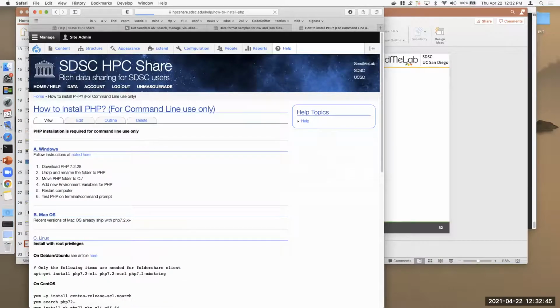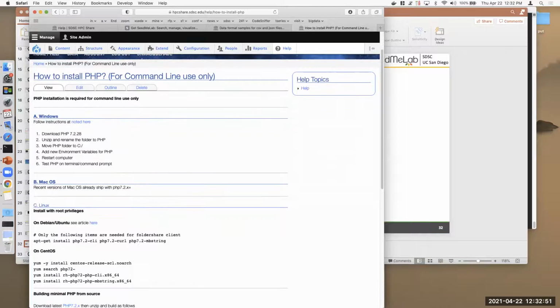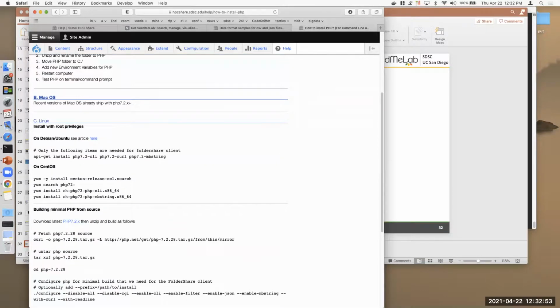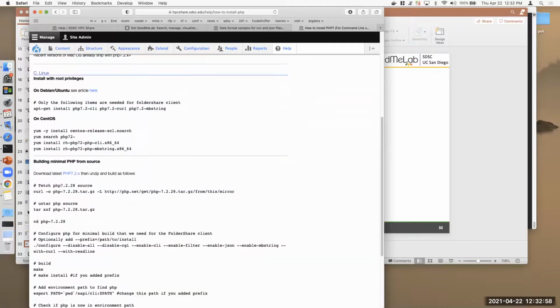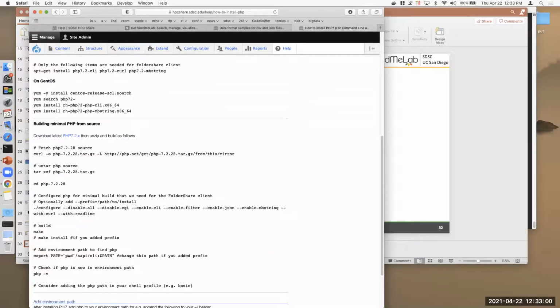On Windows, you just get the executable and install it. And on Linux, there are a couple of ways. If you have root access, you can install it using the package managers. Or if you don't have access, you can build it fairly easily. So here is an example of how to build it.